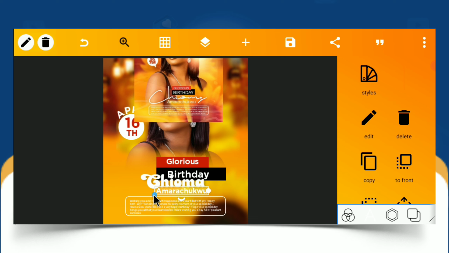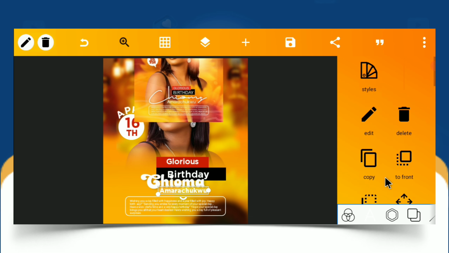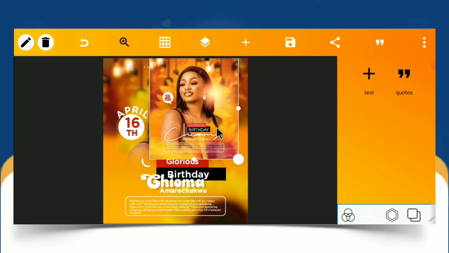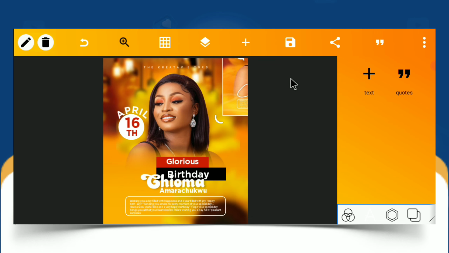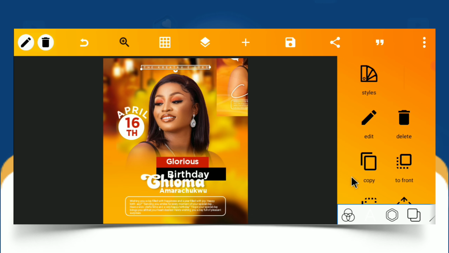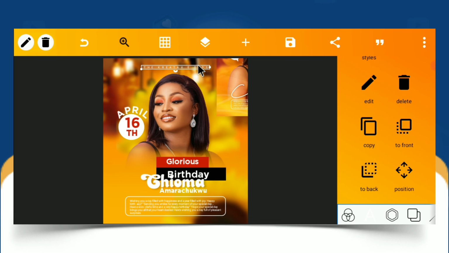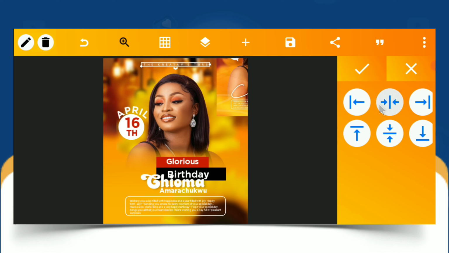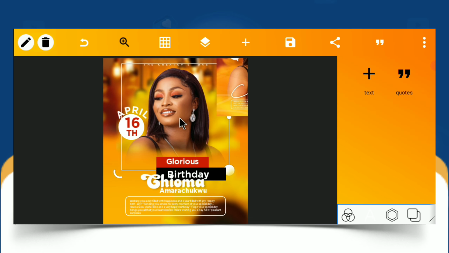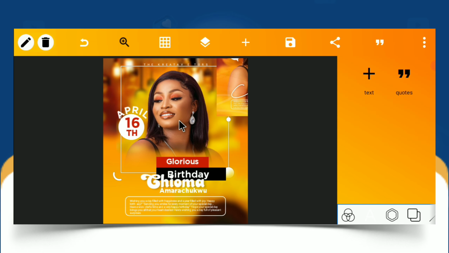I'll reduce the size a bit. We're almost done. Let me put it here, then center it, then shift the model again up. I'll center it.